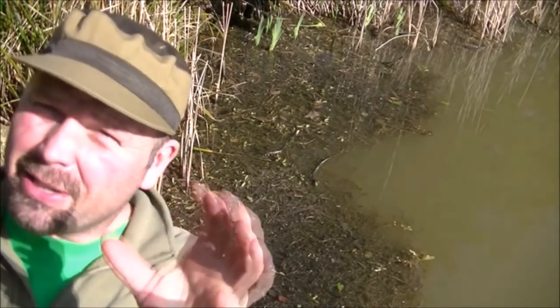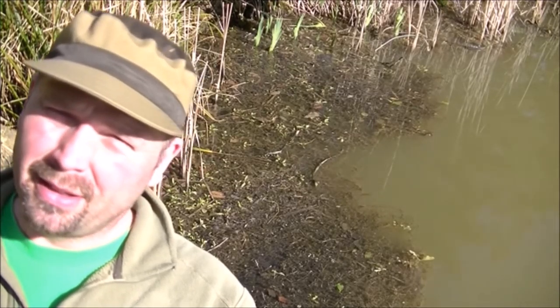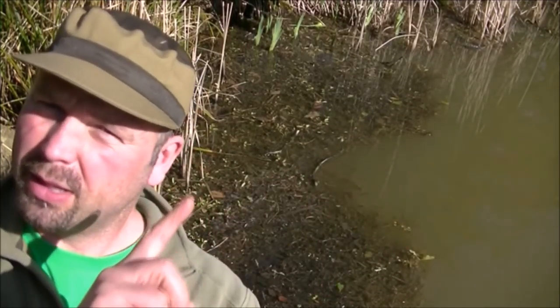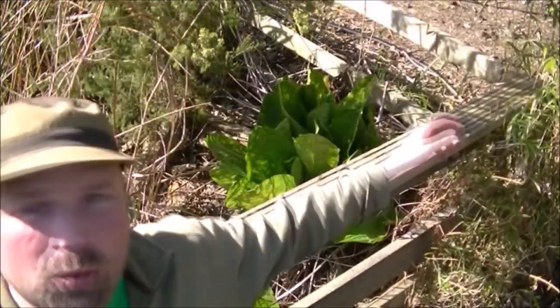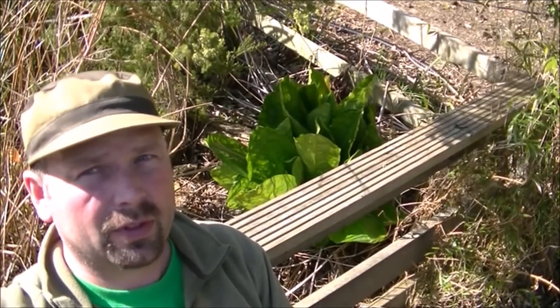And when the fish spawn on that weed behind me there, they can literally thrash the water to a foam. You come out early in the morning, normally around mid-May, and there's hundreds of fish, mostly rudd, absolutely thrashing that to a foam behind me there, tearing it all up, eggs everywhere. It's tremendous. Behind me there, we've got another huge skunk cabbage. That's probably the biggest one I've got. It can get easily 3'6" tall.